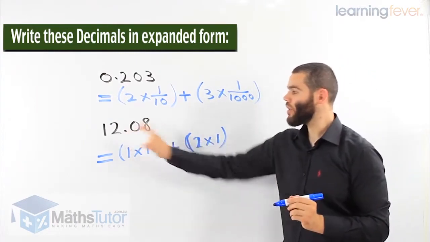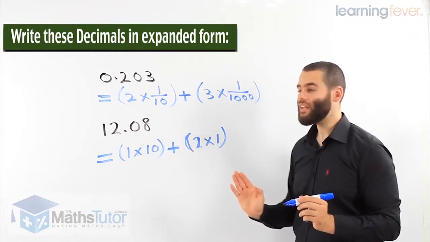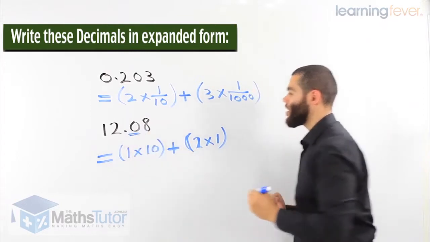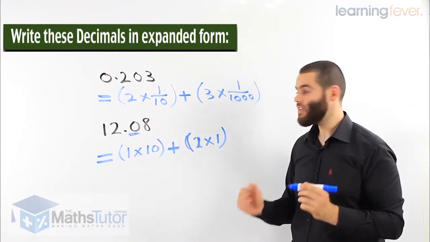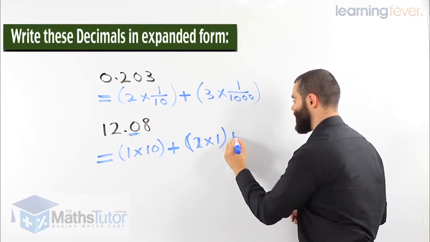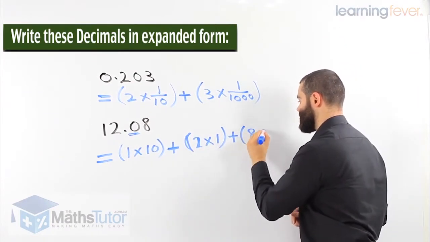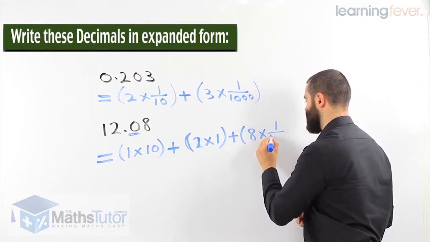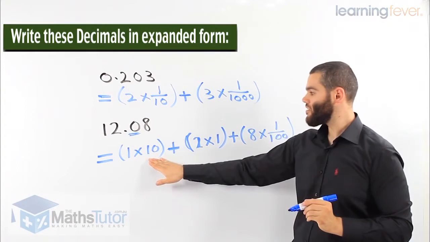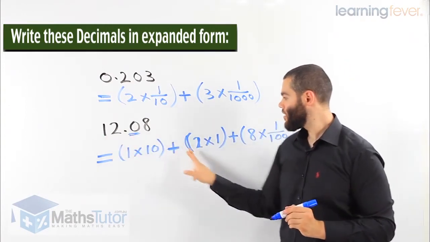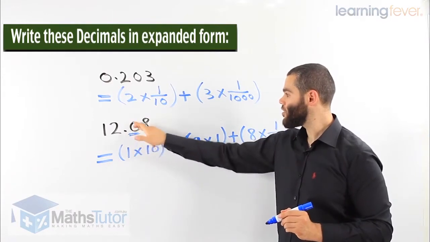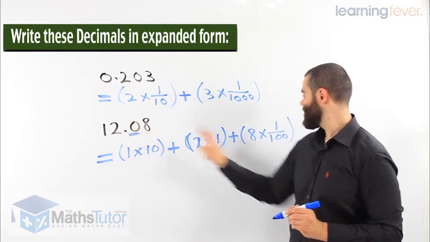And then I move on. I see a point. I'm going now to the tenth. The tenth, it's a zero. So I don't have to write the tenth. It doesn't exist. Then I move on to the hundredth. In this case here, it's an 8. 8 times 1/100. So this is the tens. There it is. 2 times 1. That's the units. Point. There's no tenth. But there is a hundredth.